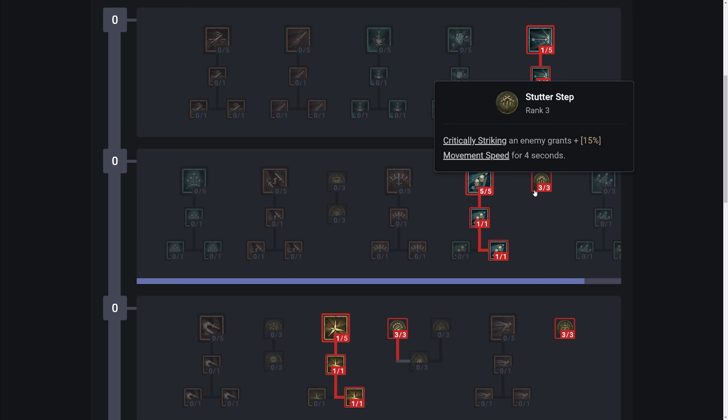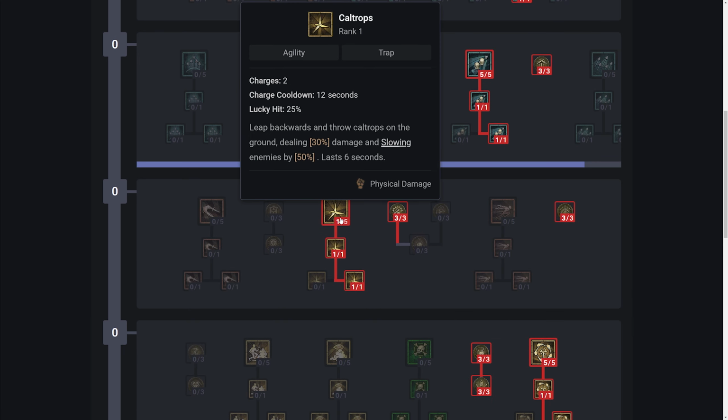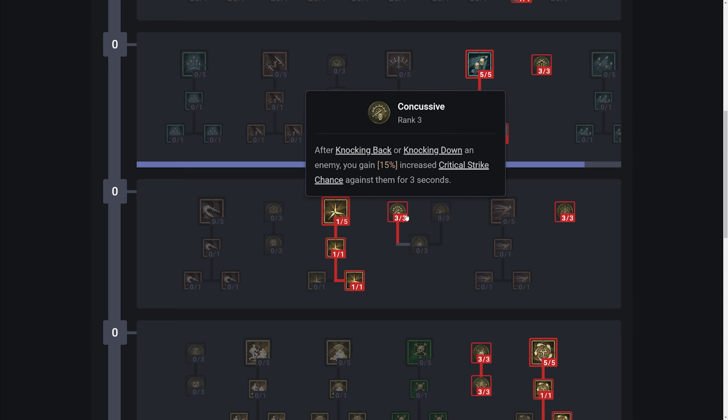Those are all great things because you get Stutter Step, critically striking things increases your movement speed. You have Dark Shroud, which increases your movement speed. You have Caltrops, which is going to slow things down. You have this thing that increases your crit strike chance if things are knocked back or knocked down. There's so much synergy in this build.